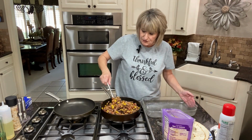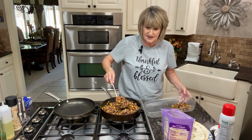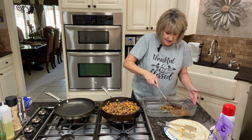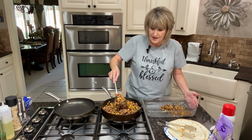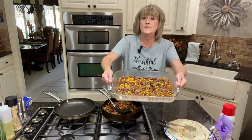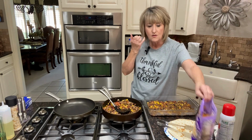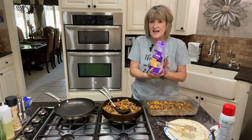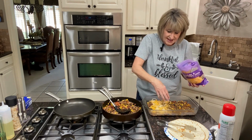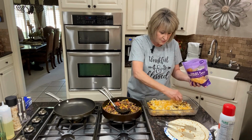And we are going to put our first layer of meat in the bottom of our dish, just like this. I don't know if you can see that. Okay, just in the bottom, and coat it really well with 1 layer. Okay, so we are going to put 1 layer in the bottom of our dish, just like this. And then we are going to use some Colby Monterey Jack cheese. Now you can use whatever cheese you want, but I choose to use this cheese. And I'm going to put a layer of cheese on top of this, just like so.